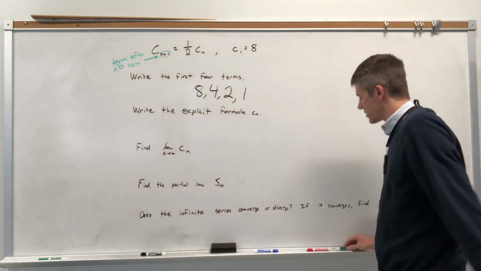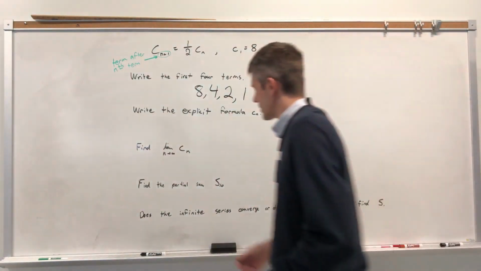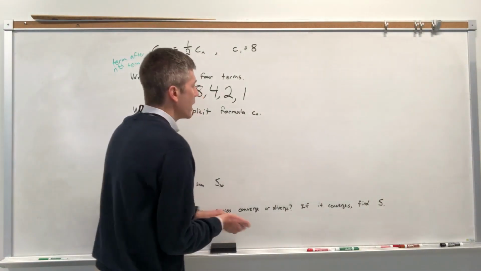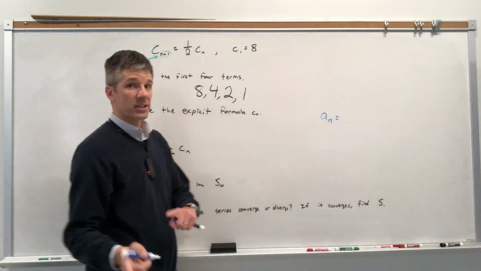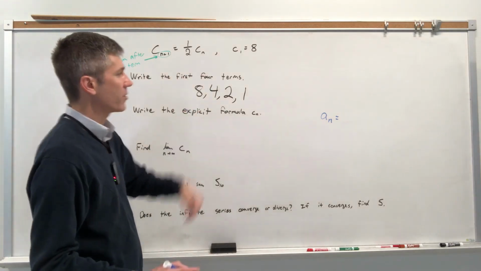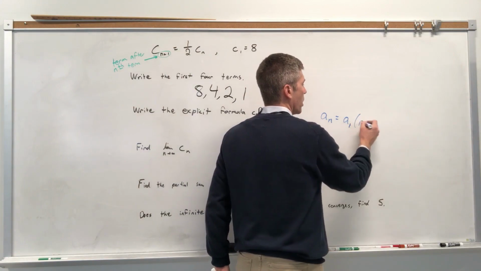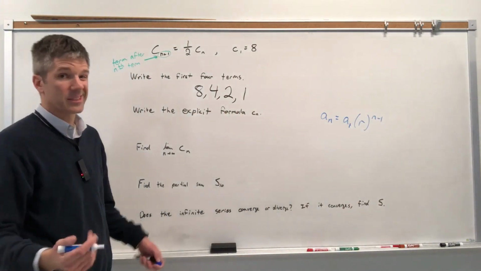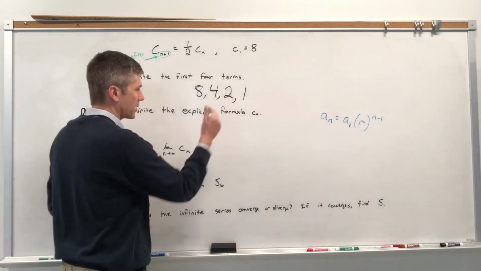So write the explicit formula. Well, now we have something that is a little easier to look at, in my opinion. A little easier to look at, if we're going to use proper grammar. The explicit formula for a geometric sequence. This is geometric because we're multiplying by 1/2 every time. Fairly obvious. The explicit formula, we wrote this on the previous problems, a sub 1 r to the n minus 1. And if you forget that, it's okay because it's kind of common sense. So explicit formula, we're going to call this one c, not a, but that's okay.